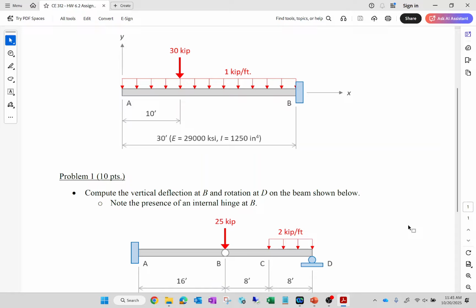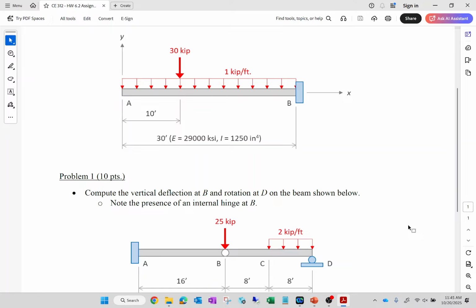If I have a uniformly distributed load, a constant load, what does the shear diagram look like? Constant loads mean linear shear. Linear shear means what type of moment? Quadratic. So that means that my moment function from here to here and from here to here better have an x squared in it. You get that from constructing the moment diagram. So that would be point 1.